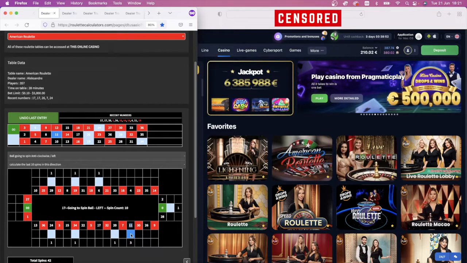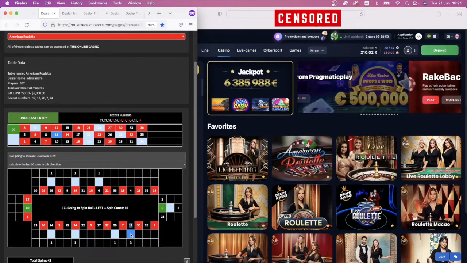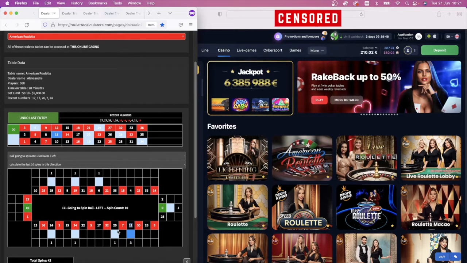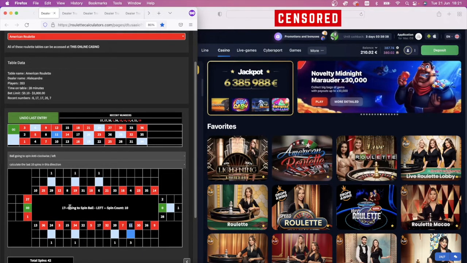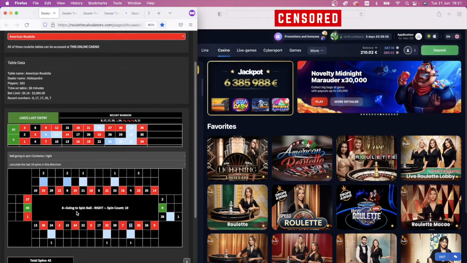Now, if you're not sure how these tools work, basically the dealer tracker, which is what we're using, measures the distance from where the dealer spins the ball from to where the ball lands. And then the numbers update based on where the dealer's about to spin the ball from next. So currently she's spinning it from 17. That's just changed to 8. So you can see that that's moved around.